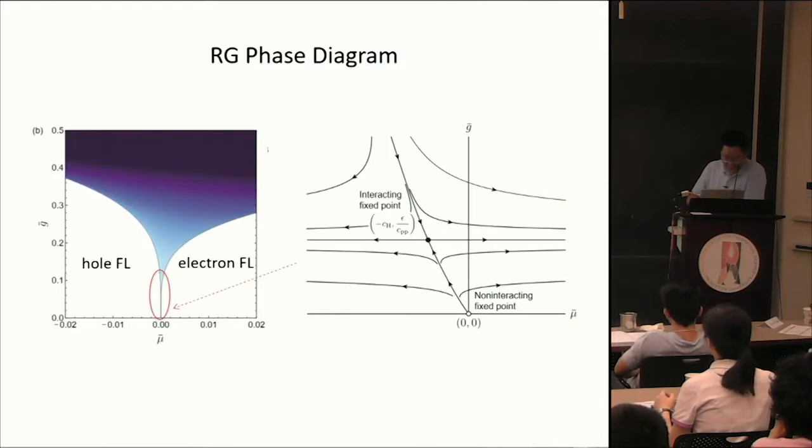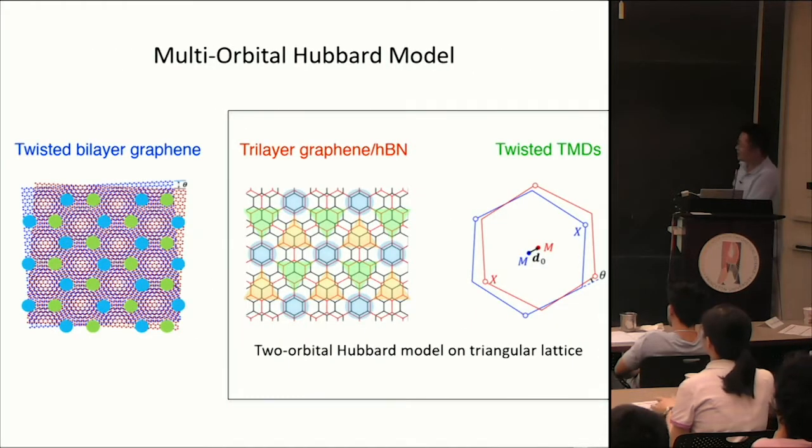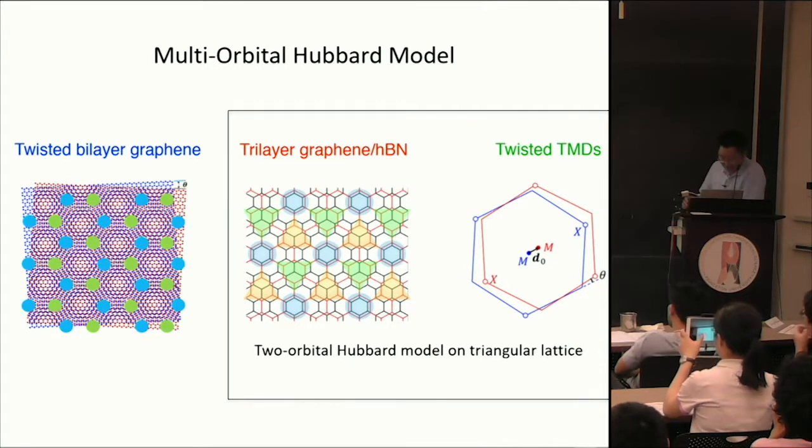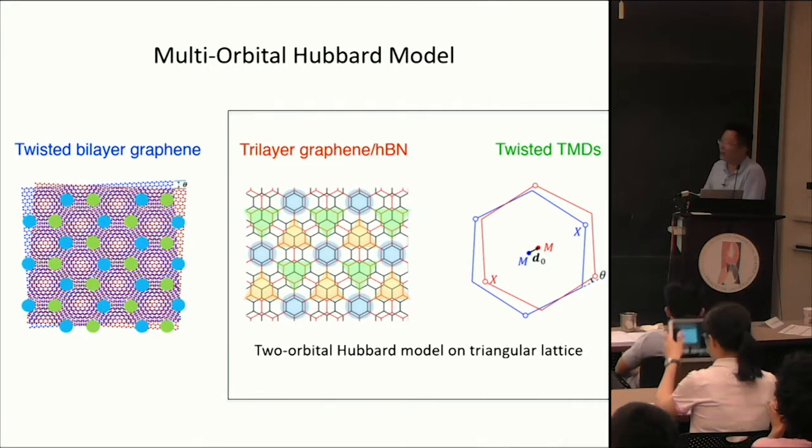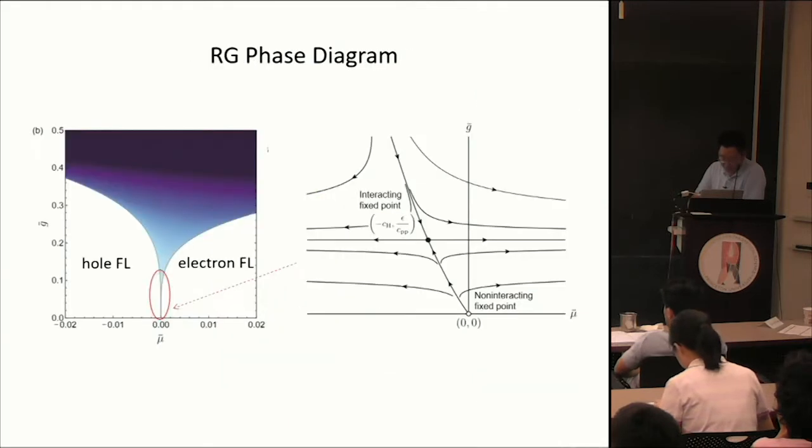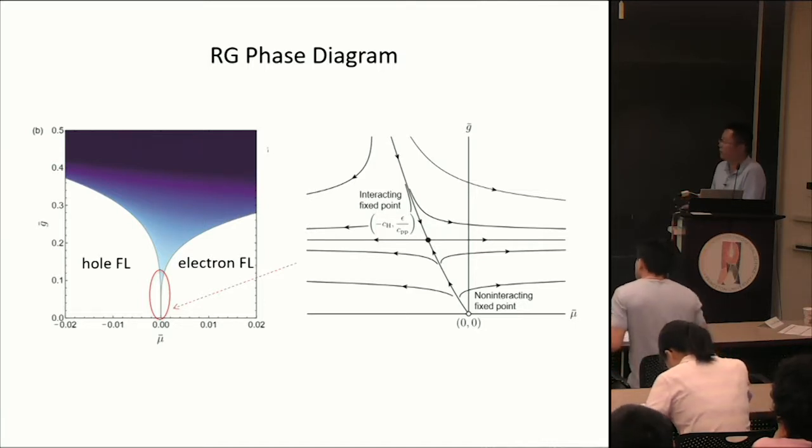All right, so now let's talk about another approach. So far I've been taking a weak coupling approach. In this Van Hove scenario, when the interaction is weak, we get an interacting fixed point. This interaction strength, measured in units of the cutoff, is of order epsilon, where epsilon is the tensor state exponent. So all this physics happens, in a sense, at weak coupling.